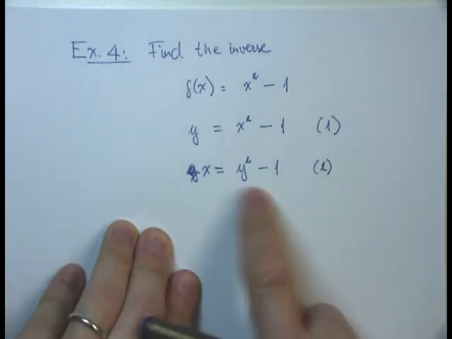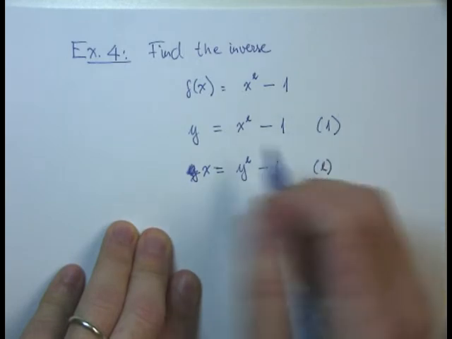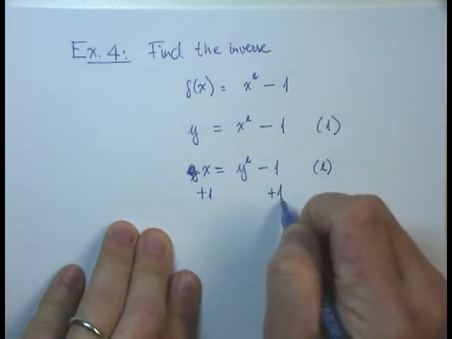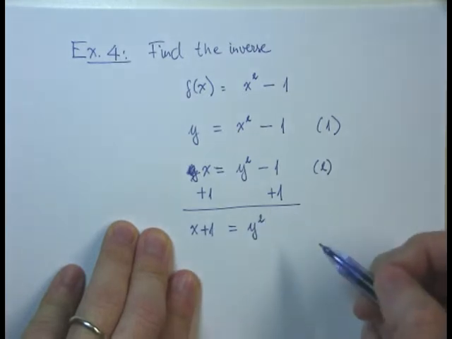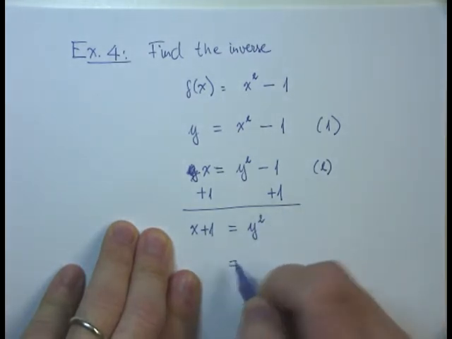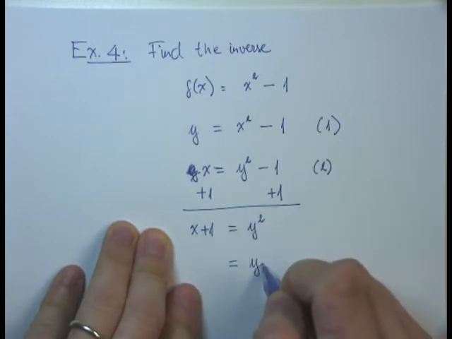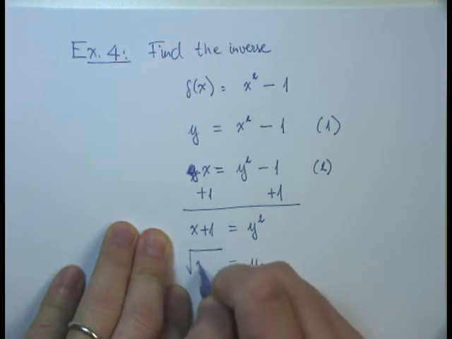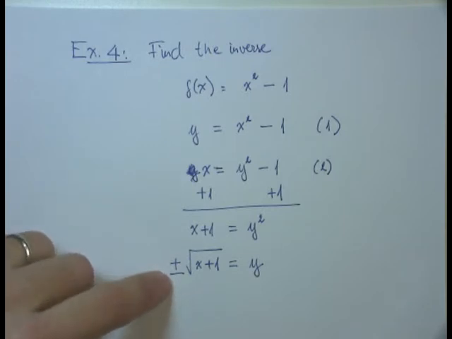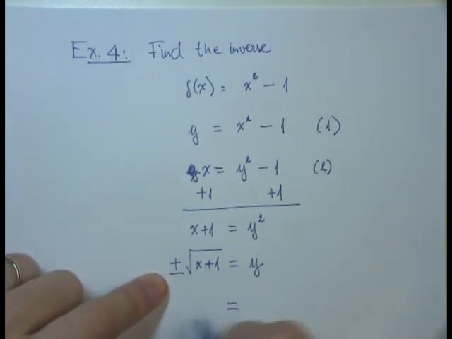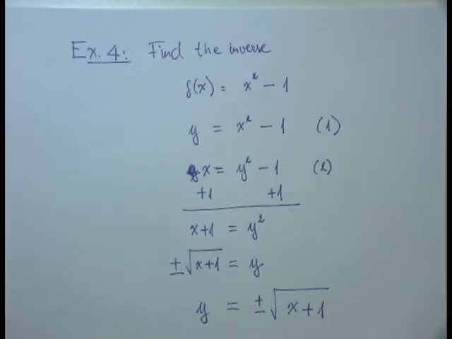Now step number 3 is to solve for x. I'm sorry, to solve for y. So here to solve for y, I need to add 1 to both sides of the equation. And I'm going to get x plus 1 equals y squared. And then to solve for y, I need to take the square root. Using the square root property, I need to do y equals, now I need to take the square root on the left hand side, x plus 1. But be careful this time. When you take the square root, there's always a plus and minus square root, indicating that whenever you take the square root of a quantity or an expression, you always need to find 2 square roots, a positive square root and a negative square root. And so now rearranging my equation, I'm going to have y equals plus and minus the square root of x plus 1.